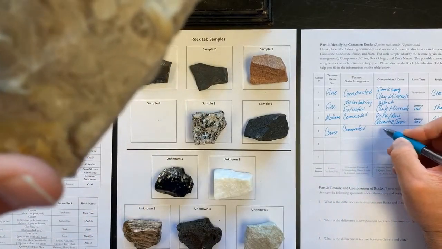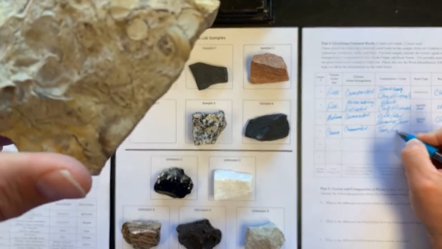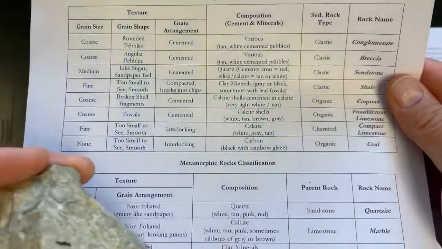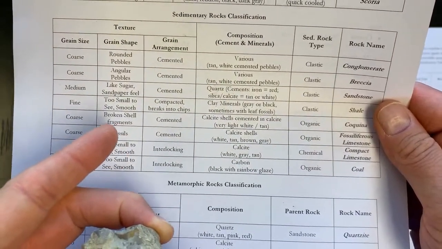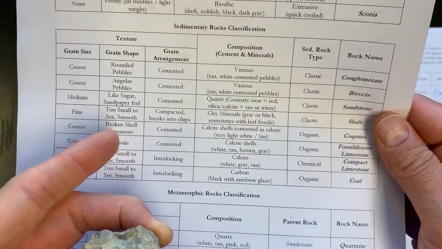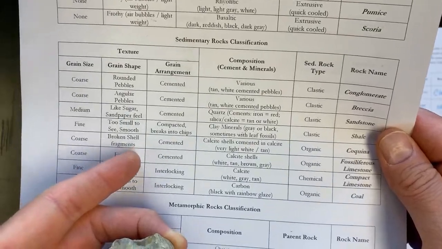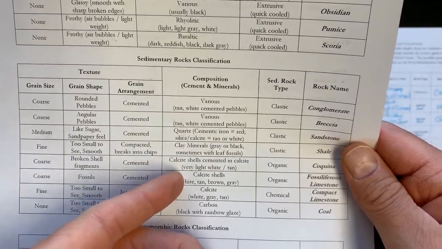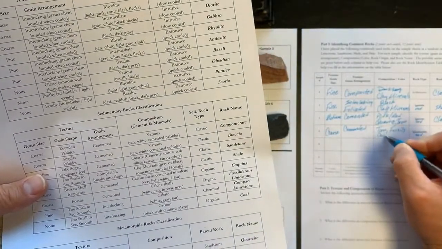And then I'm going to write, the color is tan, and I'm going to write fossils in here for the composition. Now it's a sedimentary rock, so I'm going to go to my sedimentary rock table, and I'm going to note that coarse grains of broken shell fragments, that could be it, or fossils. Now broken shell fragments, it looks kind of like more of a modern rock, and fossils kind of a smoothed over rock. So I think we have fossils here, but they're both cemented, both have calcite shells and are similar in color. So calcite shells I'm going to also add for my composition.